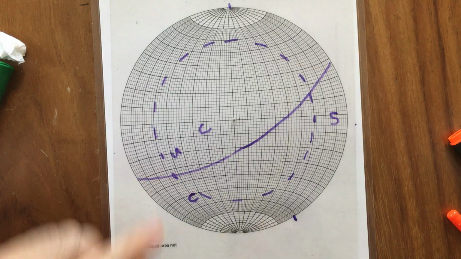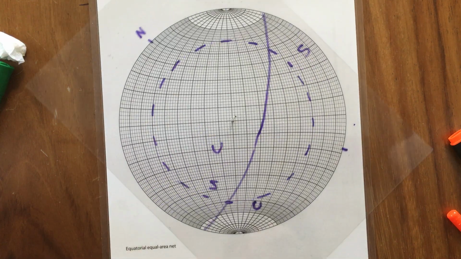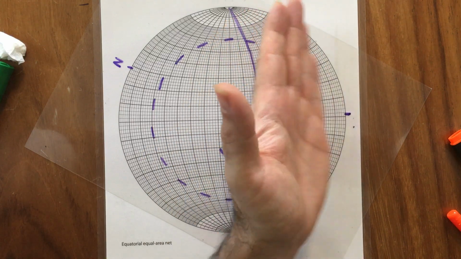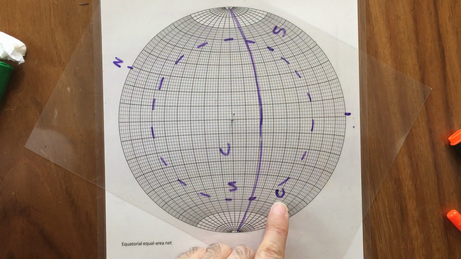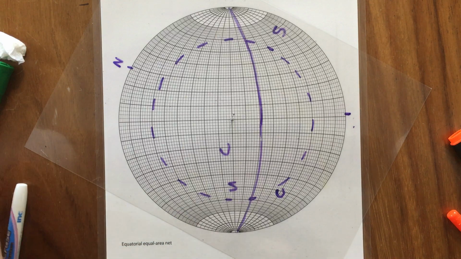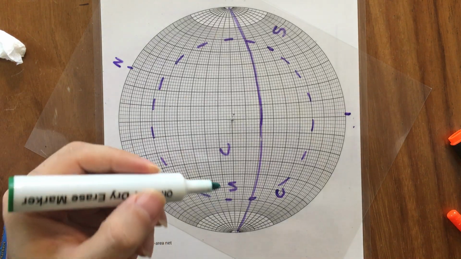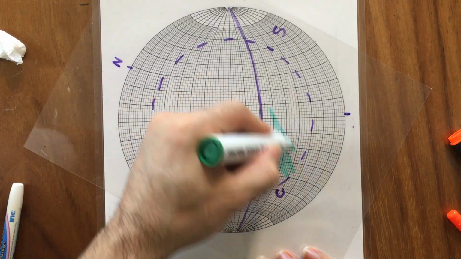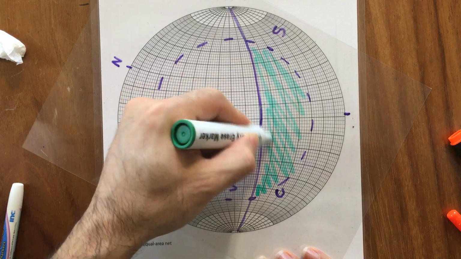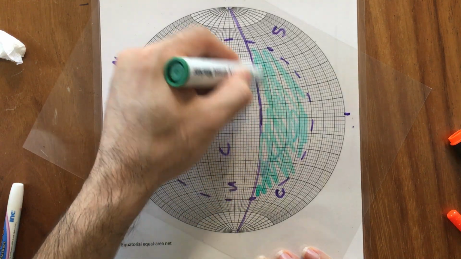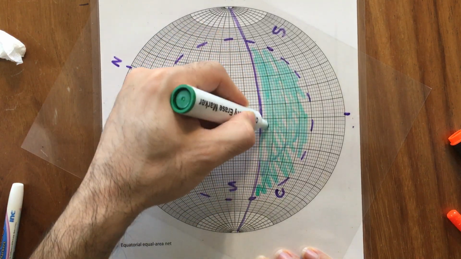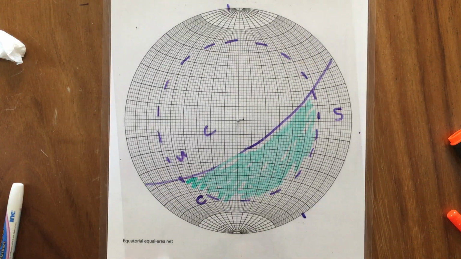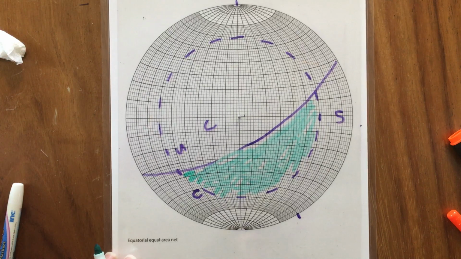So if we go back to our plane, everything in that zone is unstable. If I color the unstable zone for both, it will be somewhere here. So this zone is unstable for both friction and the railway cut, okay?